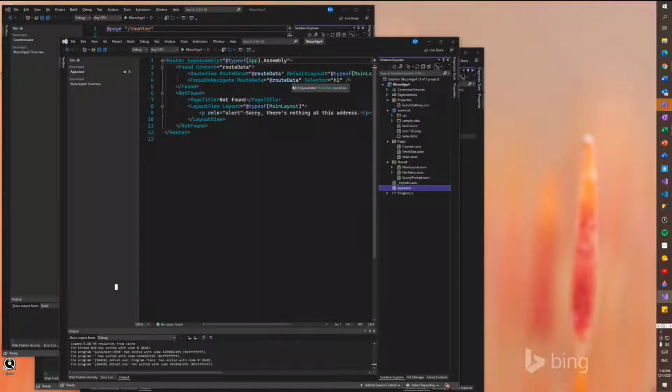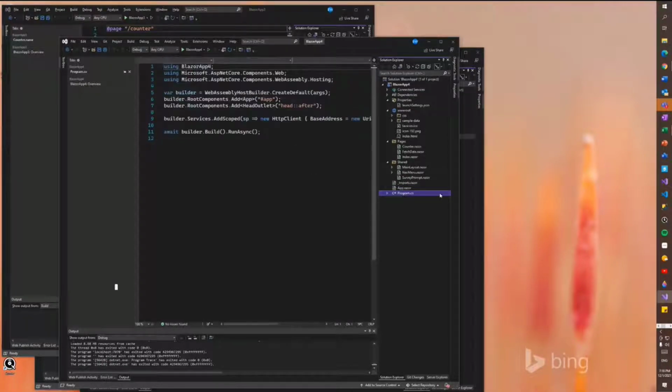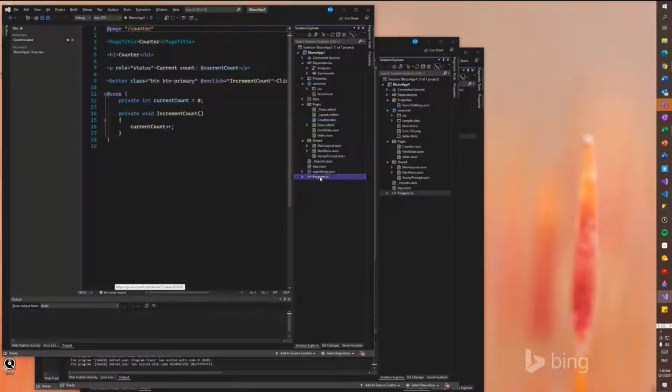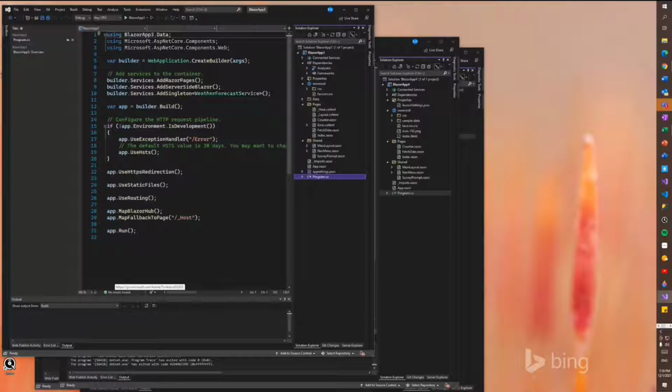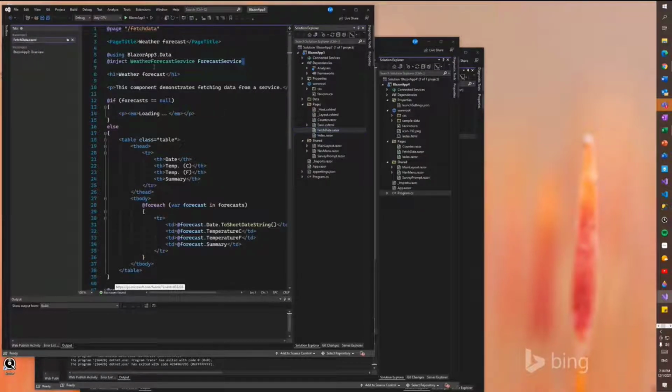Your app razor, same basic idea. Now, what is different is the program. The program is slightly less complicated. Again, if we looked at program over on the server side, you'll see you're doing things like adding razor pages. You're adding a service called Weather Forecast Service as a singleton. And you do that so when you go into fetch data, you can inject that and have dependency injection, which is a wonderful thing to have across all your components.